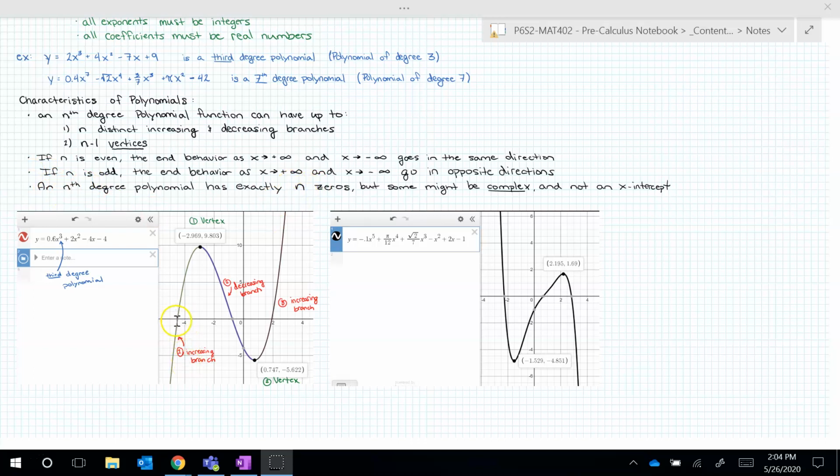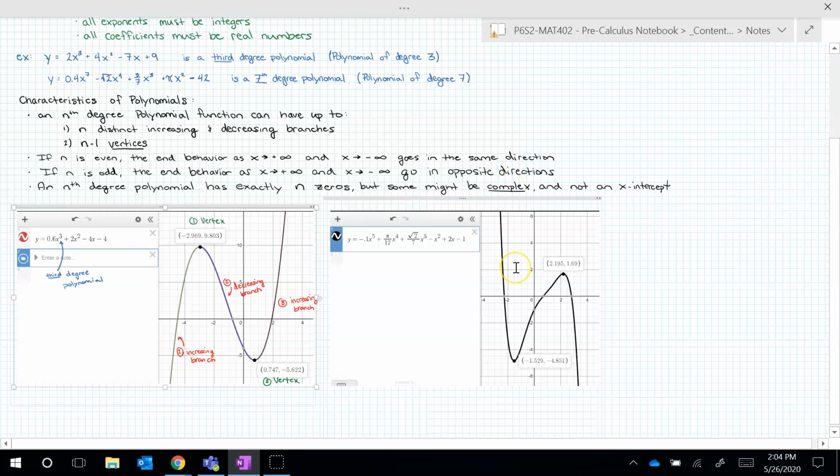So this cubic function has got 1, 2, 3 zeros where it's crossing the x-intercept. But some of those zeros, as we saw in the last video, might be complex, right? They might have an imaginary component to them where it would make it 0 if you did some math with imaginary numbers that we haven't really talked about a whole lot. But you can't really see it on the graph.